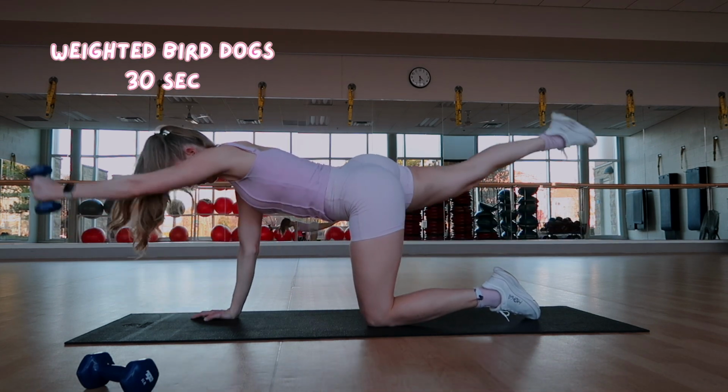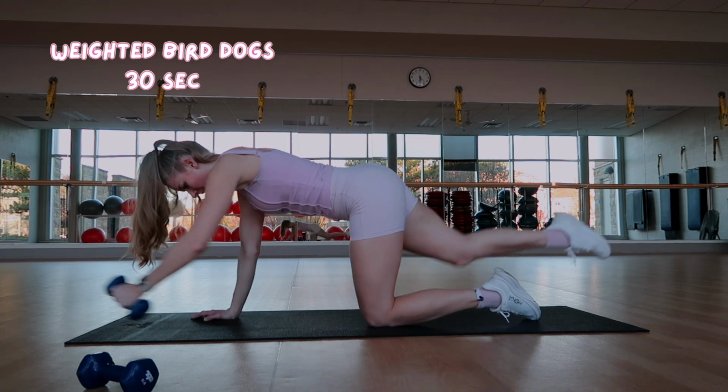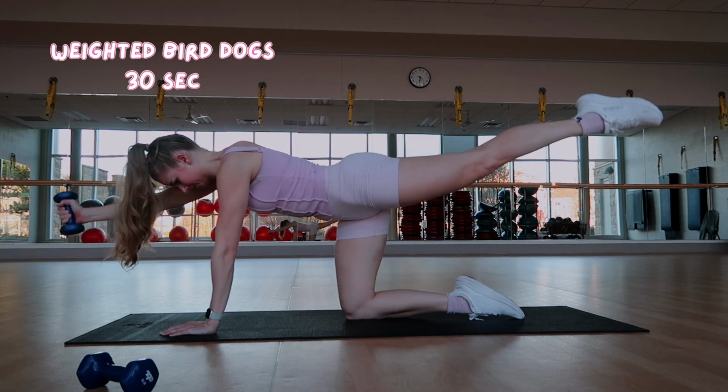Final thing is going to be those weighted bird dogs, which is such a funny name. Why is it called bird dogs?